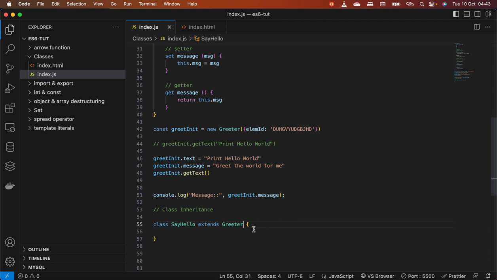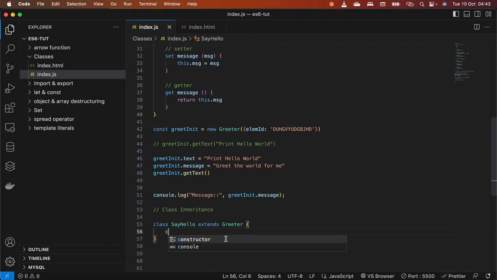I've not used other programming languages that can extend only one class. Other programming languages can extend more than one class, but JavaScript can only extend one class. It is not possible to extend more than one class. Maybe it will be added in the future, I don't know, but you cannot extend more than one class in JavaScript. So that's that.